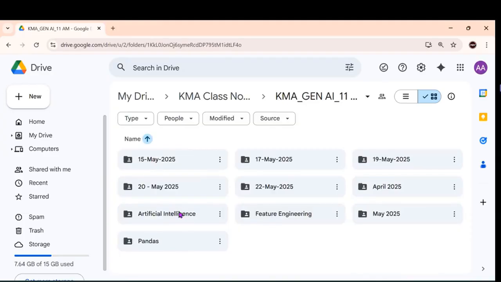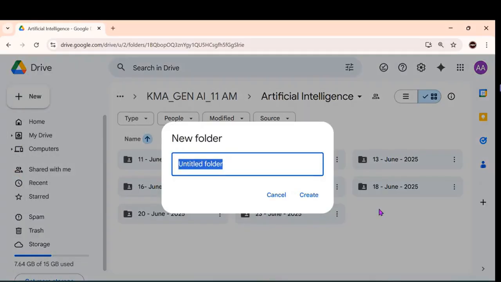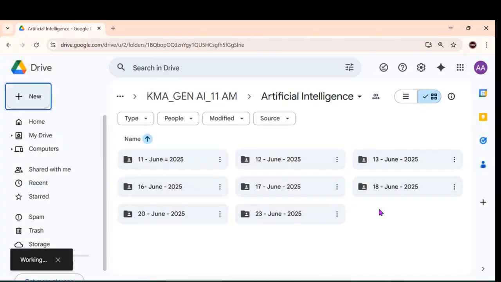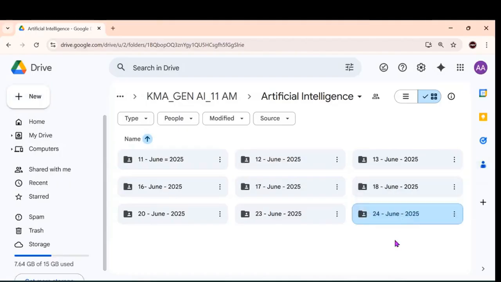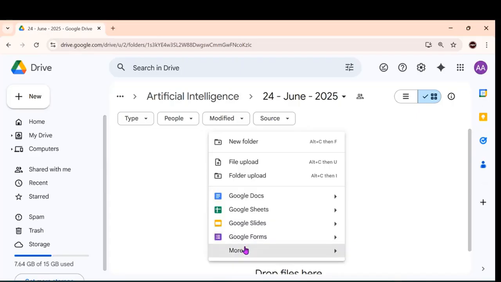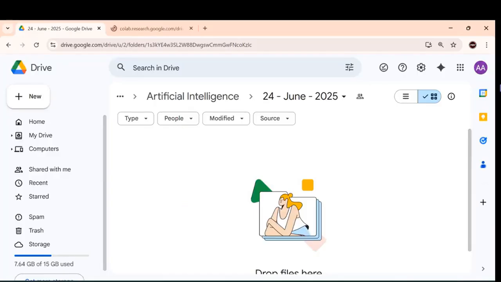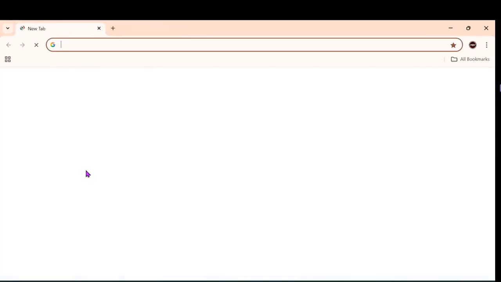And we will go with artificial intelligence, and we will go with 24. Okay. Now here, starting the Colab, and I'm getting a new data set, guys, over here.